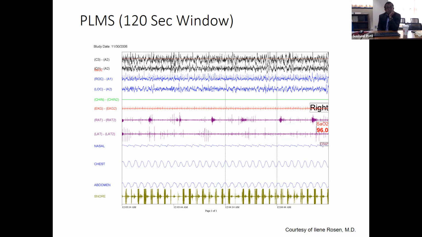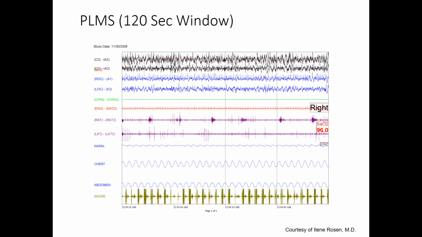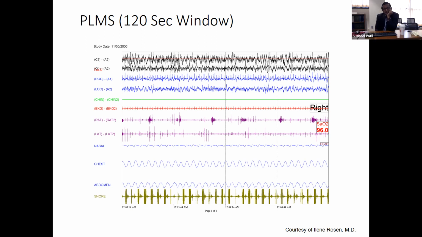Yeah, I think you're right. It looks pretty constant, pretty steady. Unfortunately, I've got it kind of scrunched up, so I might give you a 30-second look, but that is sleep. You get used to it, but you're right, you don't see really any changes. So these leg movements are occurring in the absence of arousals.